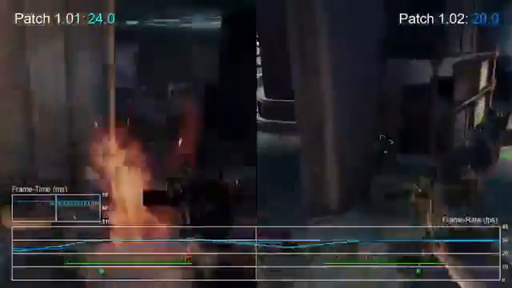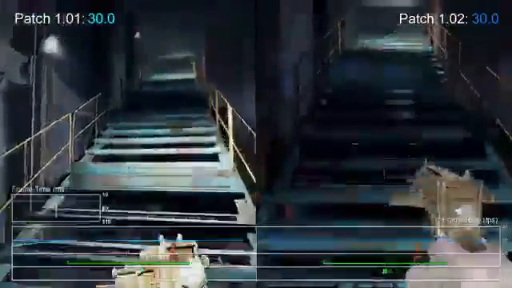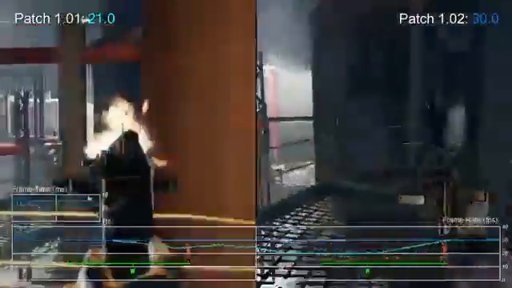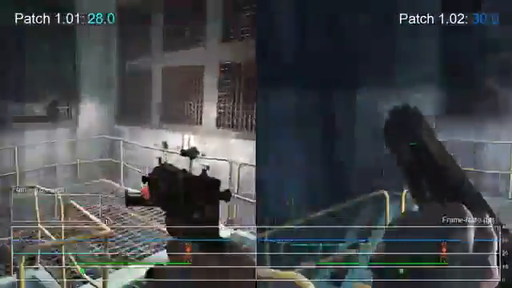But on to the good news. Patch 1.02 addresses this specific area, and the boost in frame rate is very apparent from the off. Pretty much across the board you're getting a smoother ride here. In fact, in some of these tests you'll be hitting a perfect 30 frames per second, where the older patch struggled at 25.